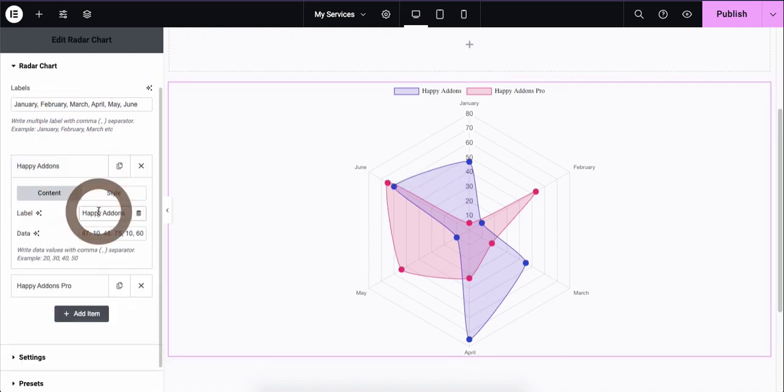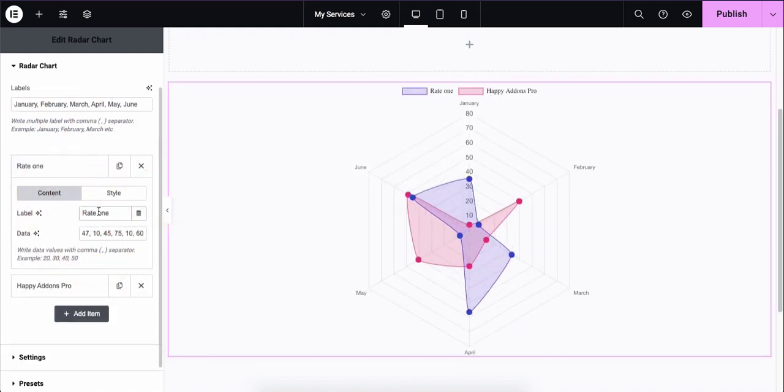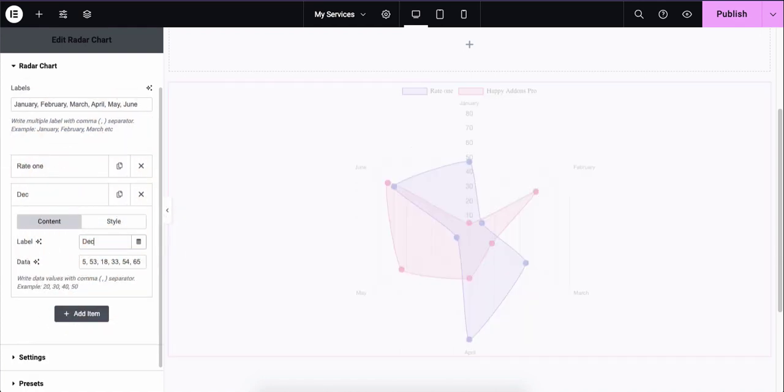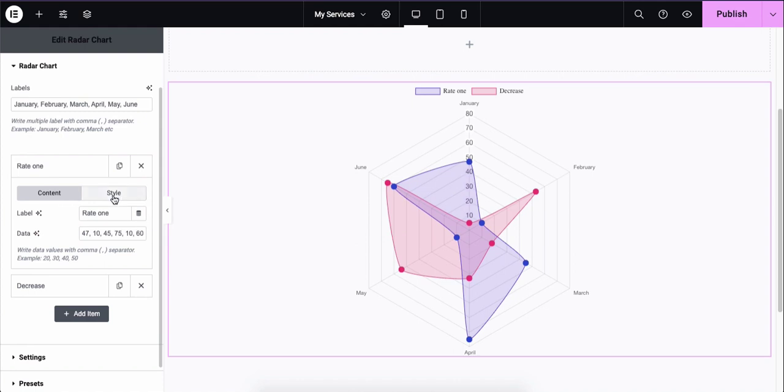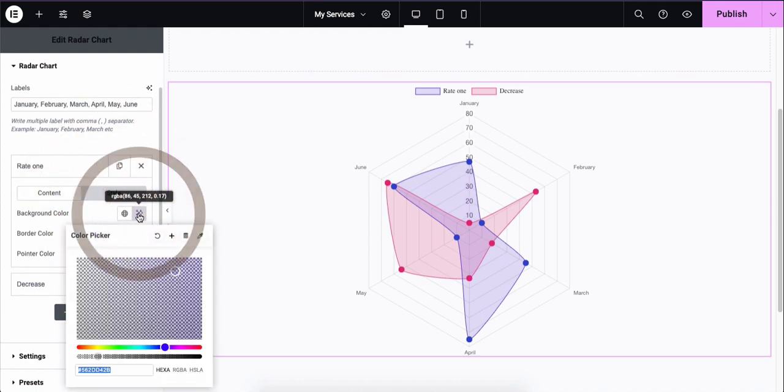Also, you can change the section name. You can customize each section's color from here.